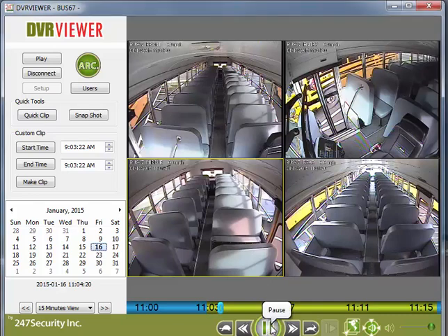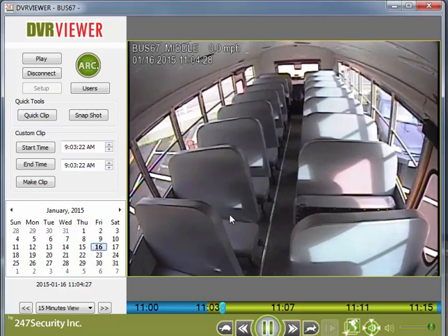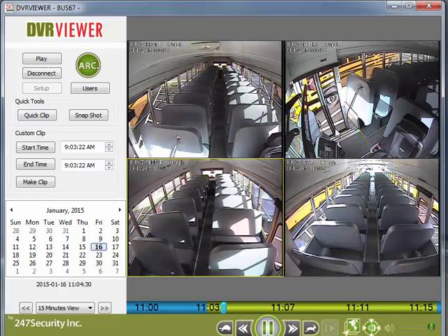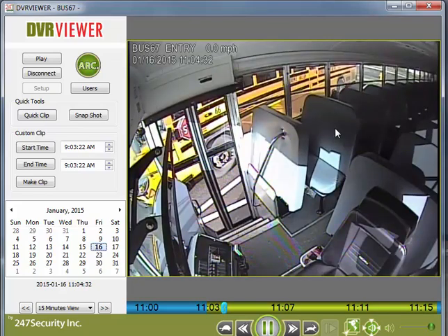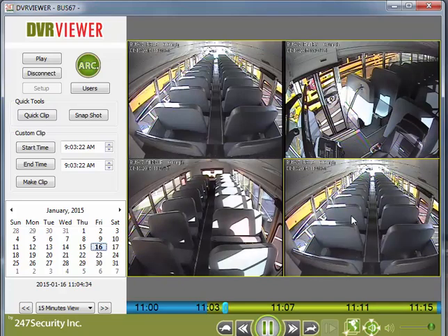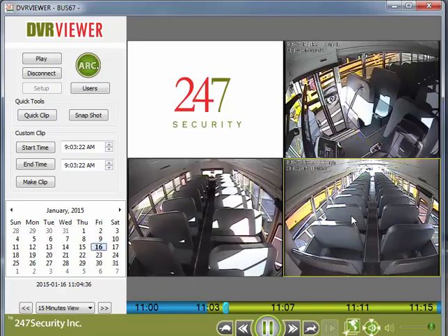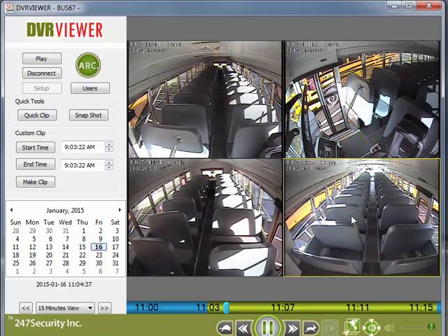Select the play button to begin playing your video, and while your video is playing, if you want to look at individual cameras, all you need to do is double left mouse click and it will bring you up each of the different camera views while you're playing the video. You just select which camera you want by double clicking to take it to a single camera and double clicking it to take back to the quad view.